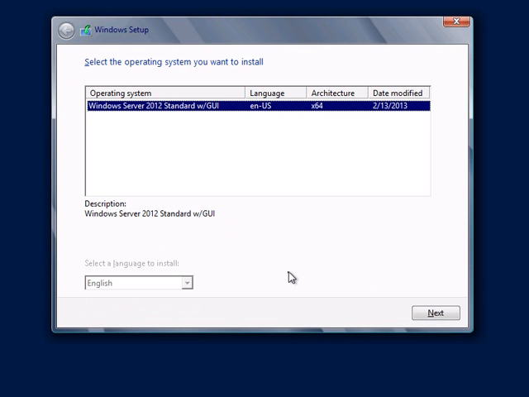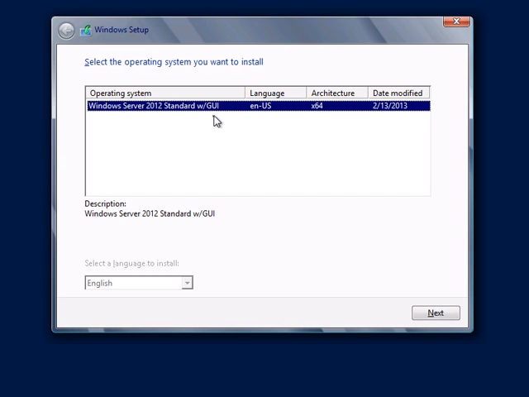It now gives me the option of Windows images that are available on this Windows Deployment Services server to deploy out to this system. And you'll see here, we have Windows Server 2012 Standard with GUI. I intentionally named it that way instead of using the standard naming so that you can understand it's the image that I actually created and put on here. Now, I'm going to stop this right here. We don't need to go through a whole installation, but I think you're getting the idea that this is a way that you can deploy an operating system.